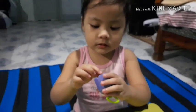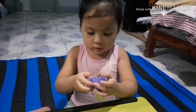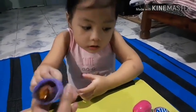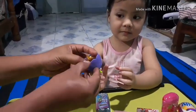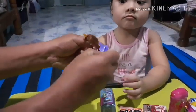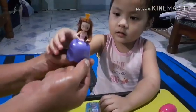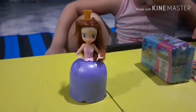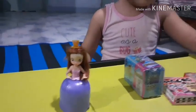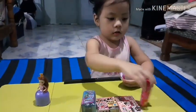It's like a doll inside. Can you open? It's hard. It's hard? Okay, go ahead. I'm going to open the doll. Wow. It turned out to be a princess. A princess. Do you like the princess? Okay, go ahead. How about opening this one? The Shopkins. How about opening the Shopkins?